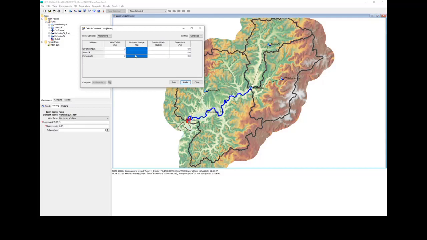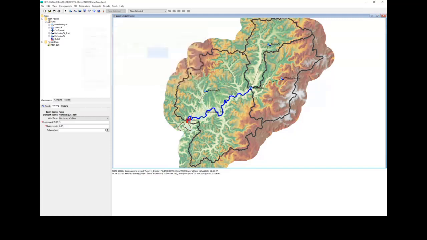I can manually just click those values in there, or I can highlight the cells that I want, right click, hit fill, and repeat down. So you can see where that would get really, really beneficial for huge modeling domains where I have a lot of elements. Now you can quickly define what you want within the global editors.